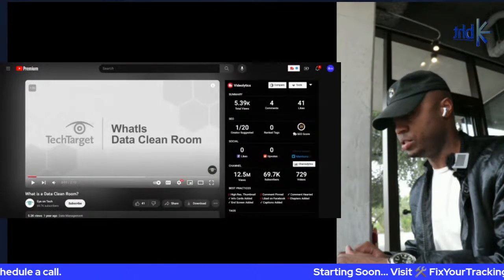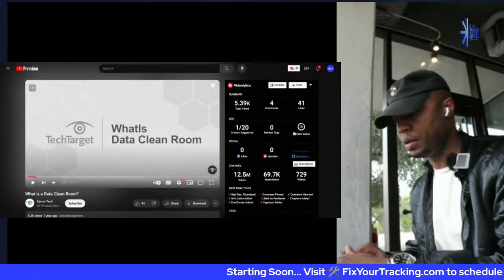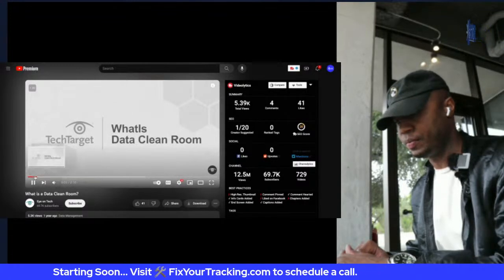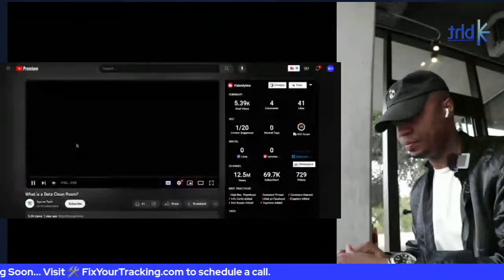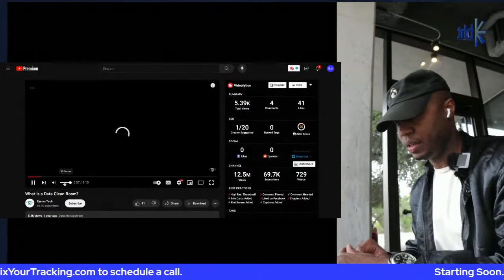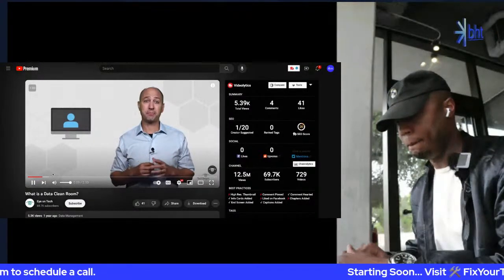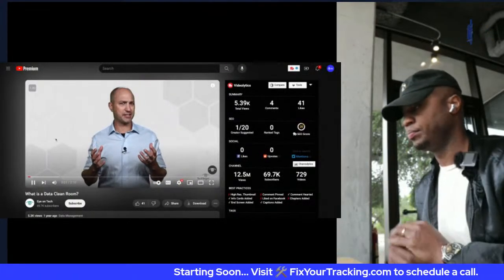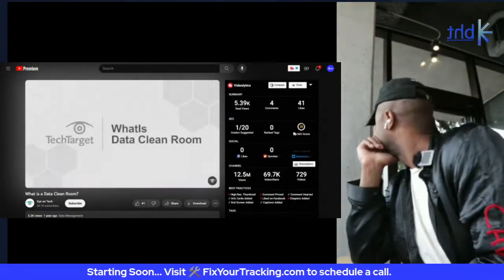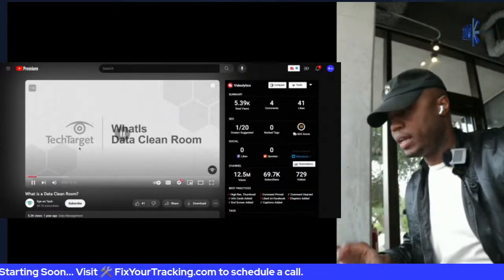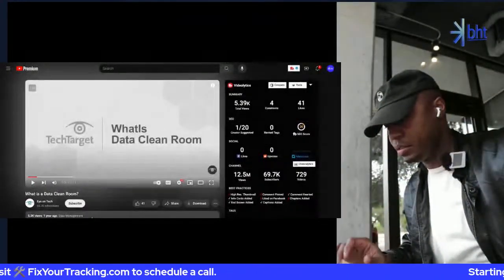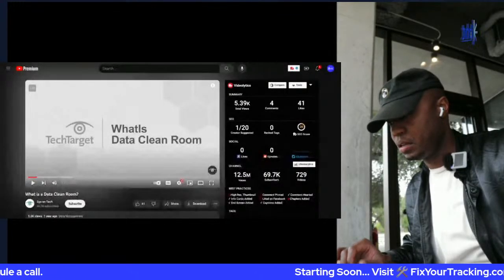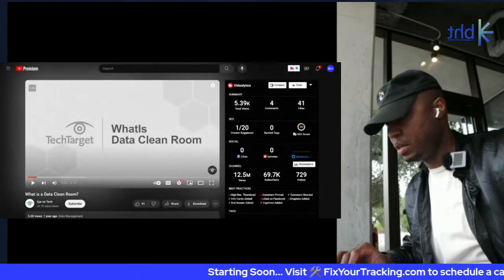So let's do some more education. I'm going to talk about a little data clean room action. As a technology service that allows content platforms to keep user information safe. Is customer information safe in a data clean room? So a data clean room looks like this. Just found this out yesterday. Piecing it all together.